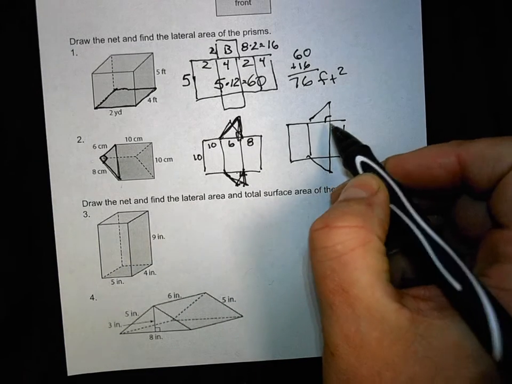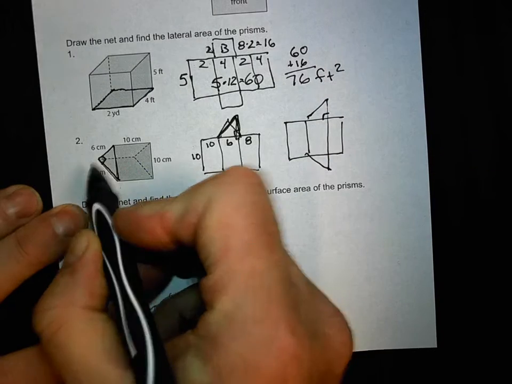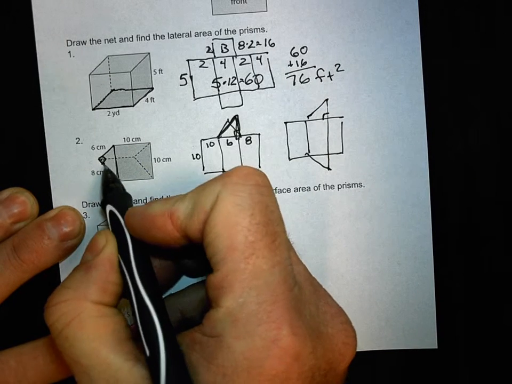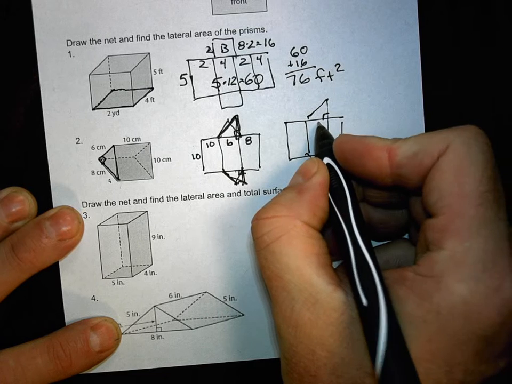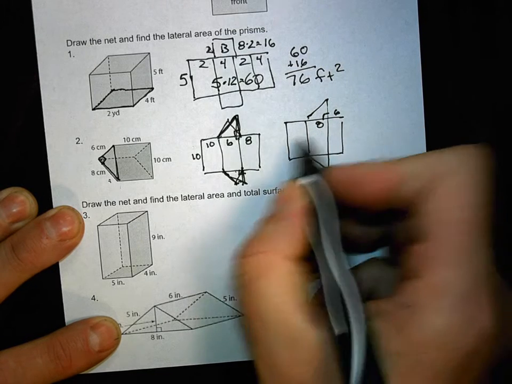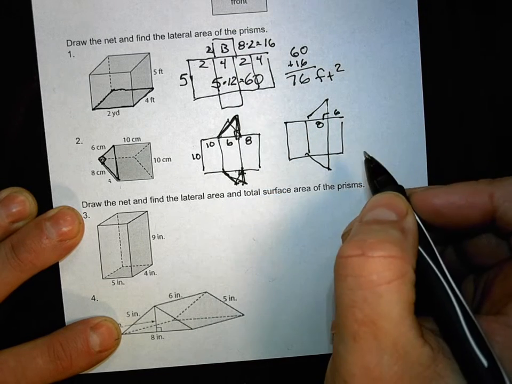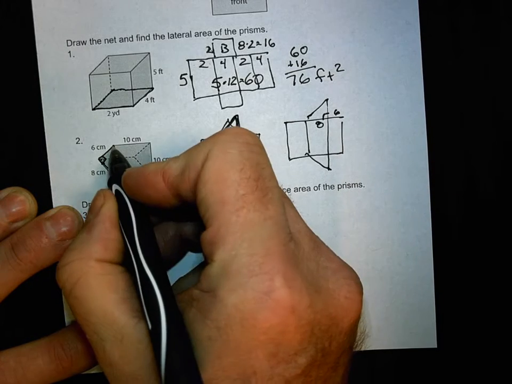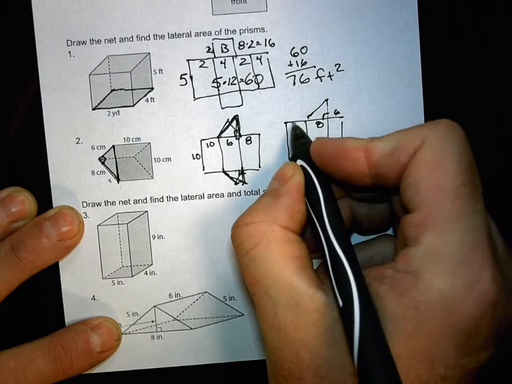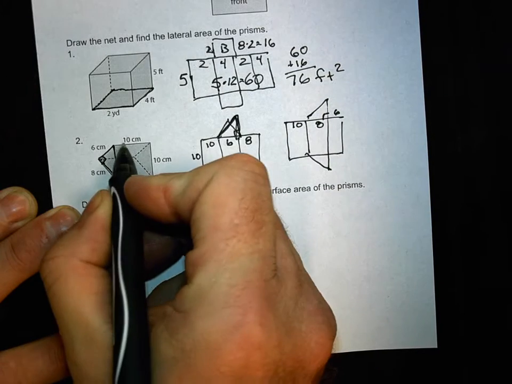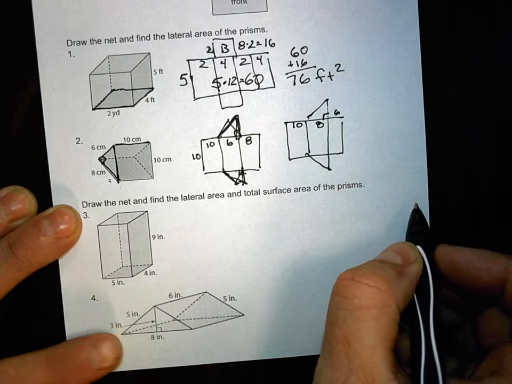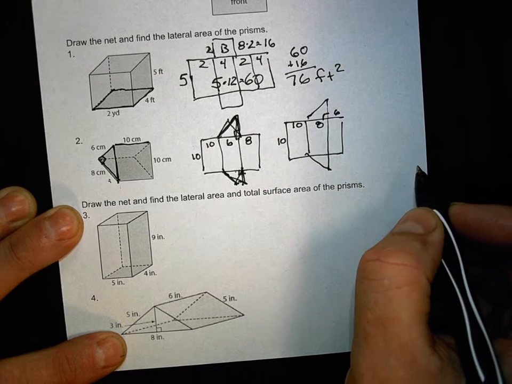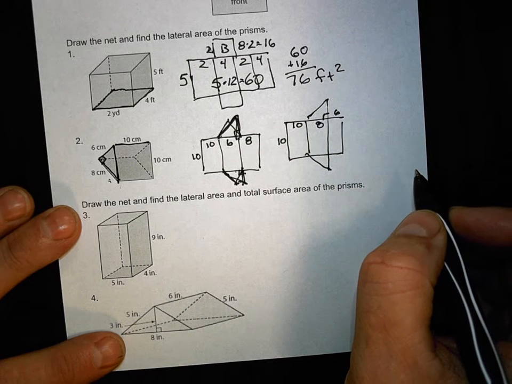The reason we put the right angle, so we remember where we're putting stuff. So here's the right angle, right? What are the sides measured at the right angle? So eight and six, right? So what's the other side length measurement? Ten. And how high is the prism? Ten. So we've got that one. Everyone got that written down?